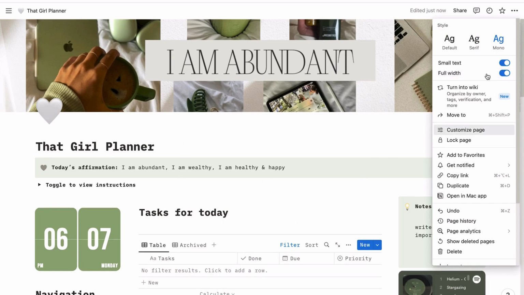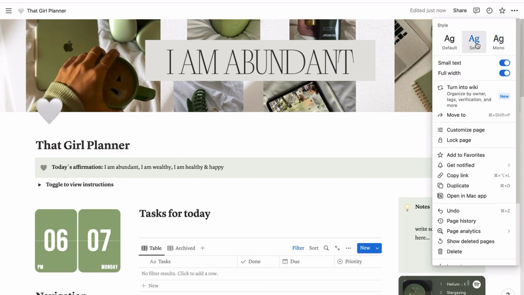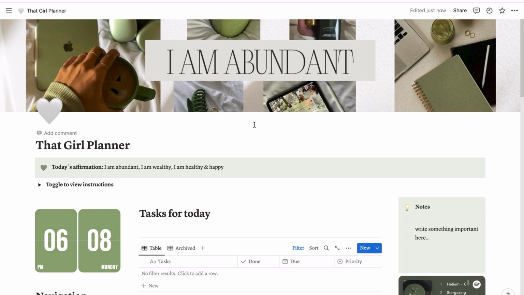I like the middle one, so I'm just gonna keep this, but this is where you can change the style and the font of your page. And then you can also decide if you want to do small text and full width. So those are just in general some tips on how to make your Notion more personal and customize it.